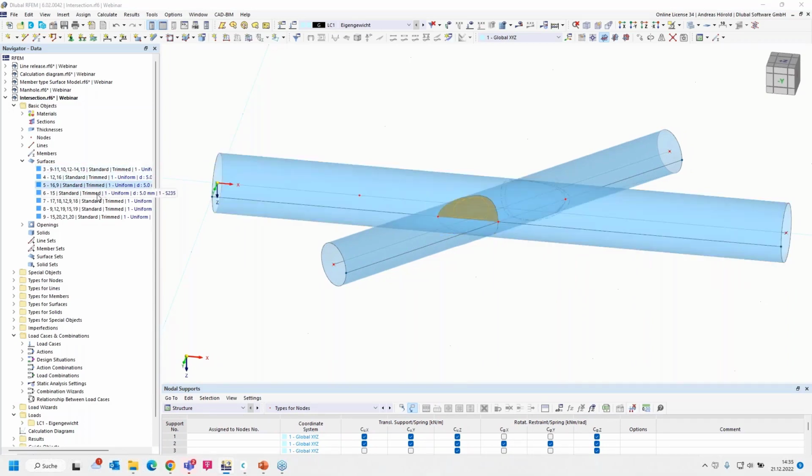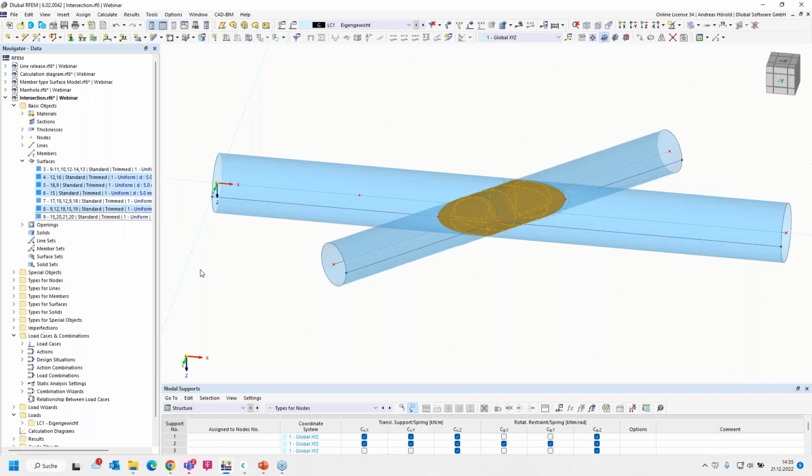I click through the single components. So, and I select those components that we don't need. With the Control key, I can select more than one surface. This one, not this one, but this one, and not this one.